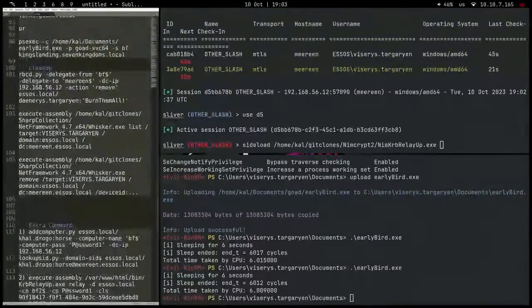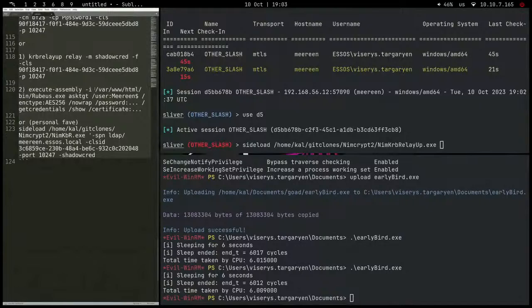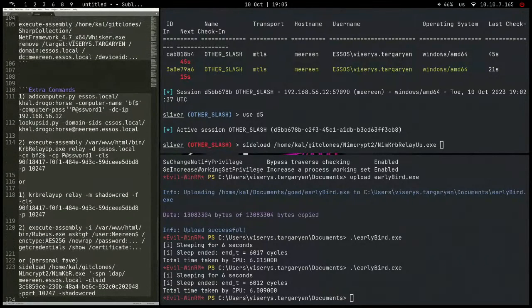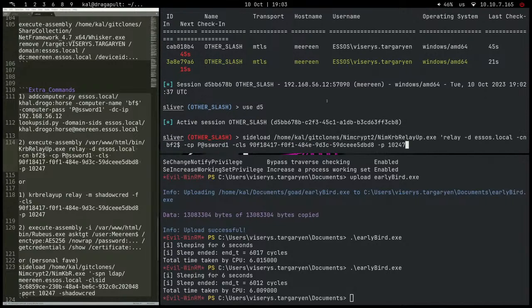Let's go on to the bottom. Wrong tool. Over here. Just like this. I'll explain what I'm doing in a second. All right, we're telling this tool to use the relay module of itself, the domain, and then we're going to give it a computer name, bishopfox2, BF, the password.